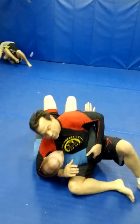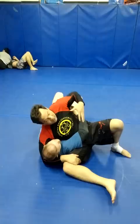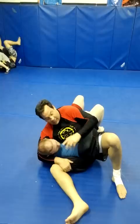For one, I don't want this elbow lower than the deltoid. Anytime it's lower and his deltoid's rounded, that's going to allow him to get a good grip on my back, scoot his hip underneath me, and throw me back into these back positions and maybe stack me up and break my ribs, or take the top, take my back, or put me in the truck position, something like that. So we don't really want to do that. We want to keep this up nice and high.